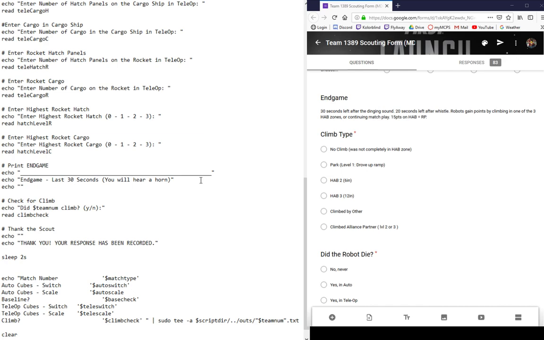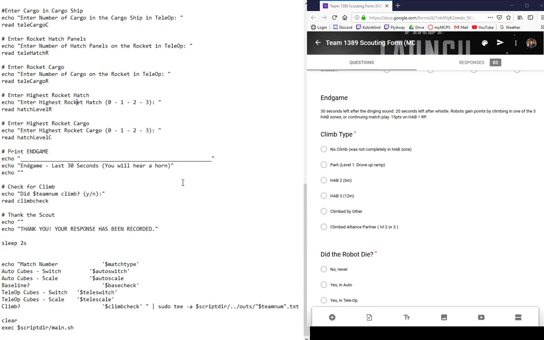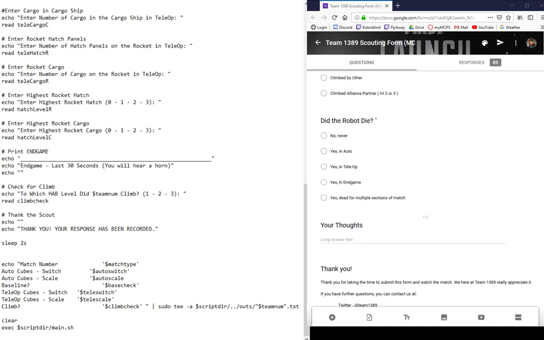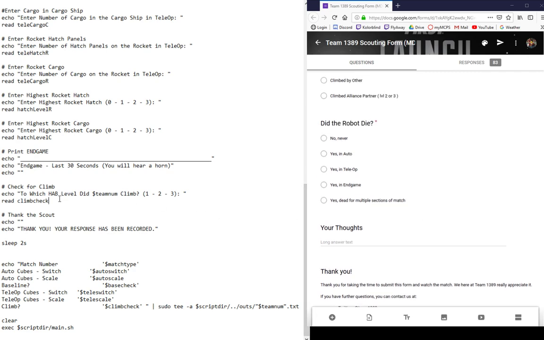End game, last 20 seconds. I don't know why I wrote that. It's 30. Yes. Okay. So, check for climb. Did team number, or rather, to which HAB level did team number climb? We're going to say 1, 2, 3, 1 being the baseline. Read climb check. And did the robot die? Is our last question.